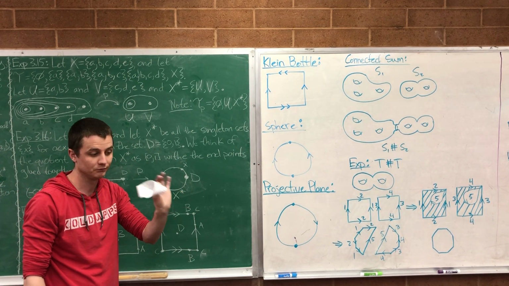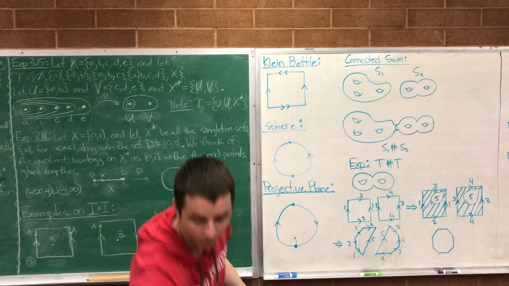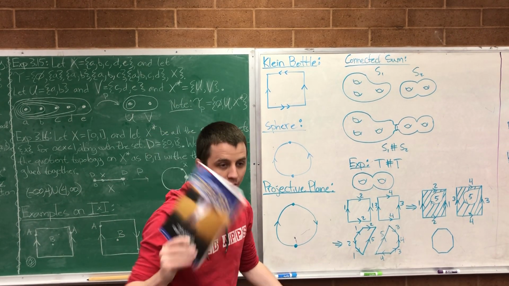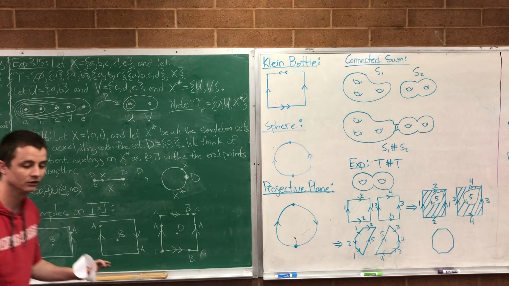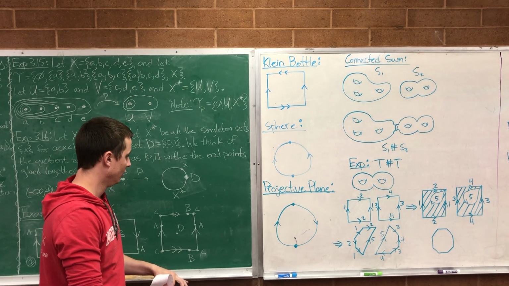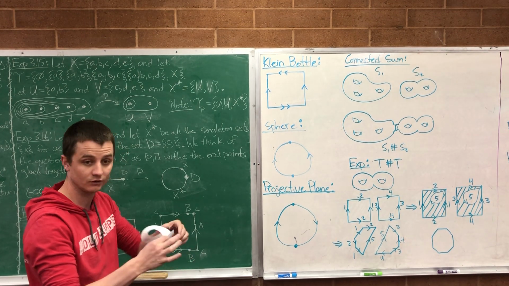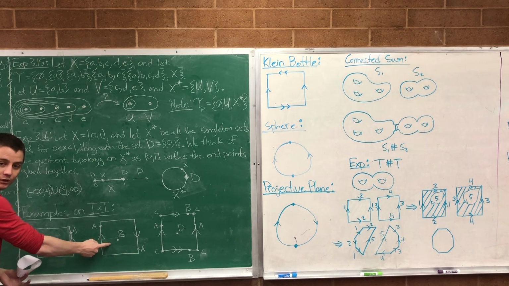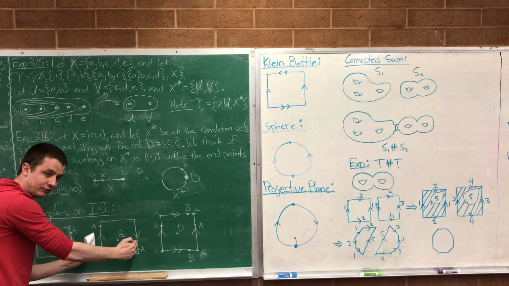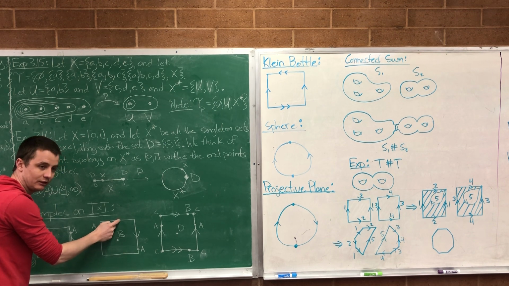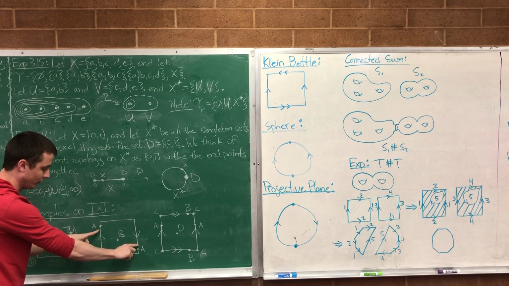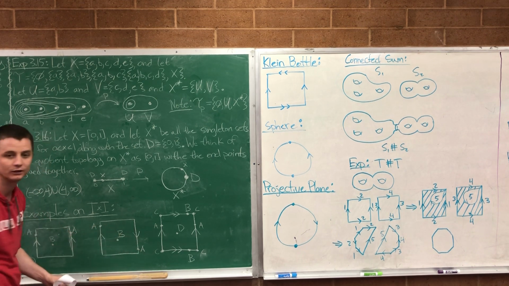Very common shape, Mobius band. You'll notice it's a picture on the cover of the book. Very common object in topology. Mobius strip. Okay, so think you got this one? Understand what's going on here? Every point gets mapped to itself, except the very edges, these two edges. This point still just gets mapped to itself. But now these two points get mapped to the same point, and these two points get mapped to the same point, and these two, and these two, etc.